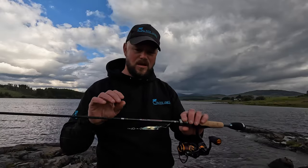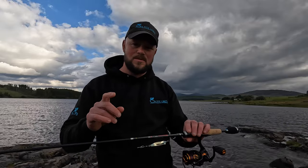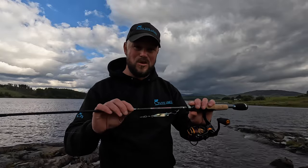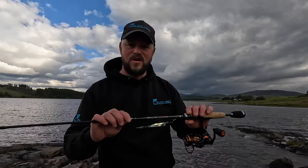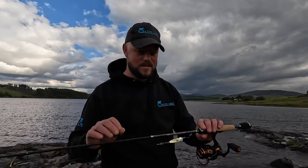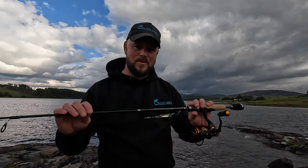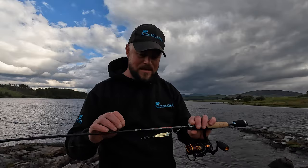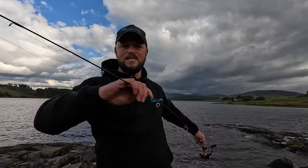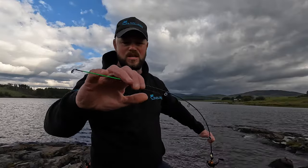Now the thing I really like about this rod is it comes with two tip sections, and those two tip sections give you two different finished lengths on the rod. So the first, and I'm looking because I can't remember it offhand, is a 5 to 21 gram, and that gives you a finished length of 1.6 meters. I'm actually fishing with the second one, which gives you a finished length of 1.8 meters, and that is the 7 to 28 gram. And it's easily identifiable in the fish tube with this yellow tip.